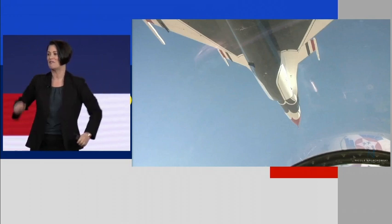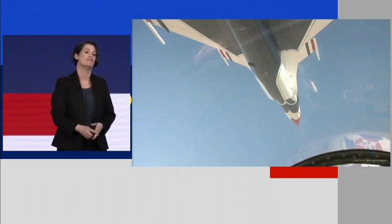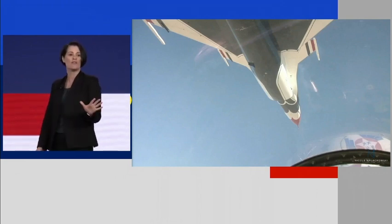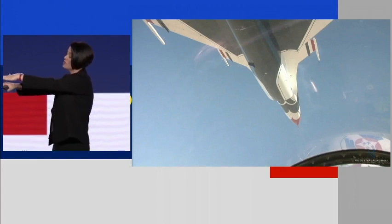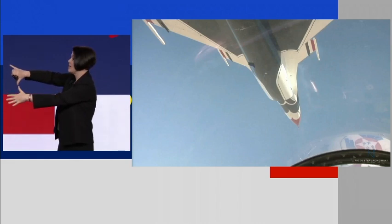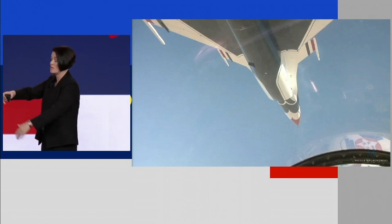Don't you forget, you got a 4th aircraft 3 feet underneath you that you cannot see, who's 100% dependent on you for his safety. Now, one of the reasons I really didn't enjoy or ever become comfortable with this maneuver is what I'm about to show you. If you look at my hands, we're stacked in trail. And because you're all fighter pilots, right? When we start to roll, you're going to see the aircraft above you slide down and to the left. And at that instant, our wingtips would cross at about 12 to 18 inches apart.